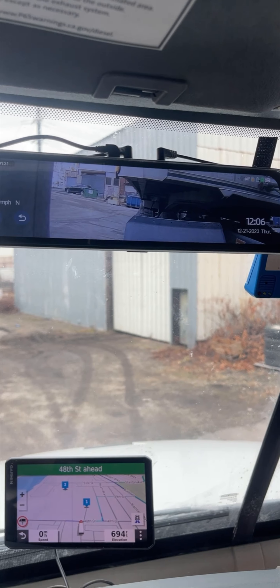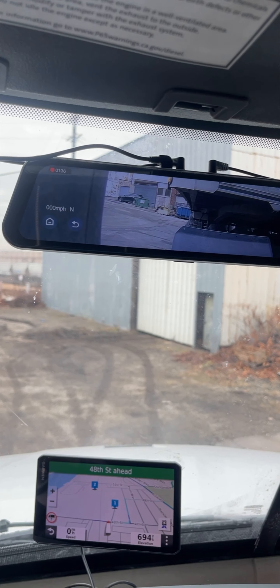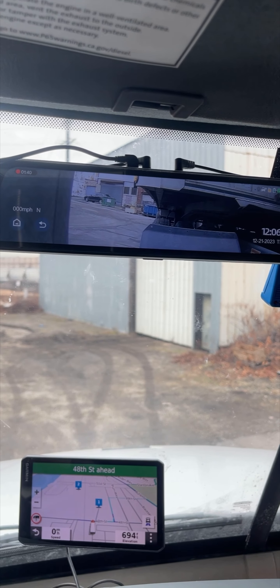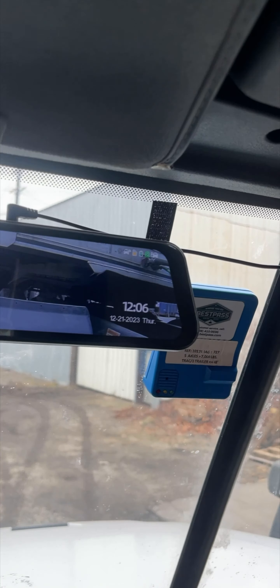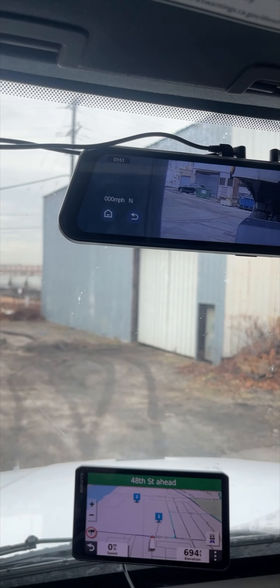When I'm backing up into my trailer, or when I need to make turns — because I have a flatbed, and as you guys know flatbeds and Conestogas turn very differently — when I need to make those 45-degree turns I can see. I can also keep an eye on what's going on. On this side it's not much of a view, but I can see sometimes when people are passing me on my right side, and it's been very good for the most part.